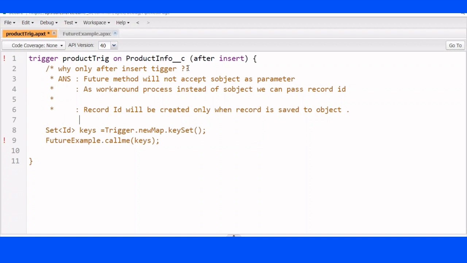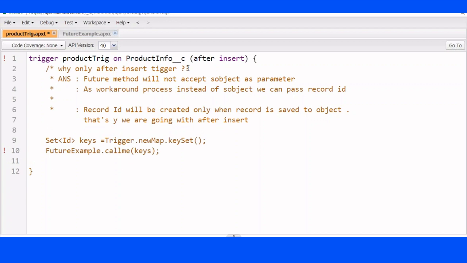That's why we are going with after insert. Am I clear? That is the first point.